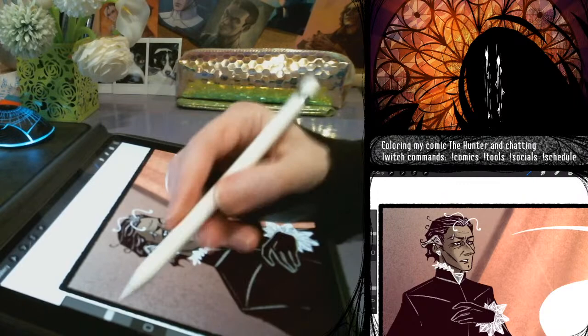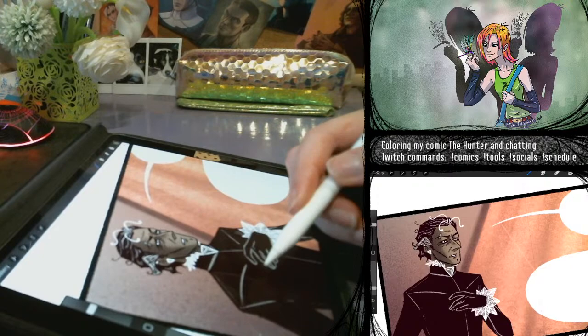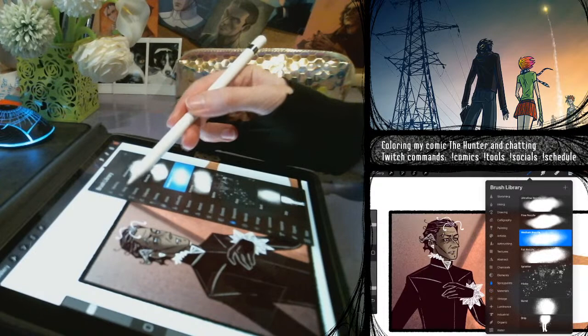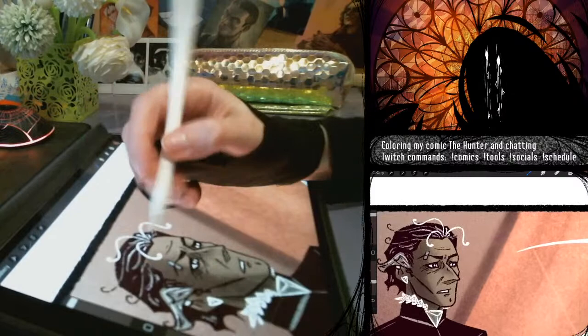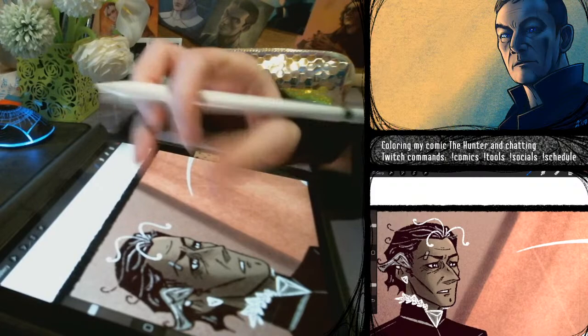Okay. And like this, not too much. Like this, a little bit. Yeah. So this one is darker. Okay, now highlights. Highlights I do on the topmost layer, so it will be going over lines as well, so I need to be kind of careful to not like this. Should be, what the hell, kind of a balancing act, it's too much.